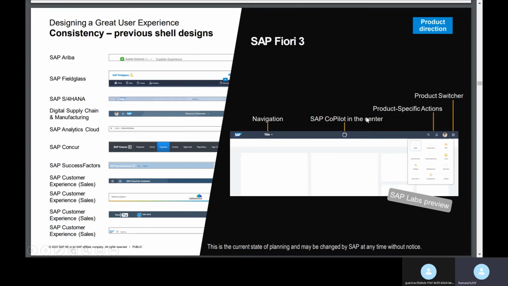In the Launchpad, on the top right corner, there'll be a thumbnail, just like how we access Gmail in our Google. So now you click on this thumbnail, you'll access all the SAP cloud products as well. So Launchpad is going to be the central place where you'll see the analytics of all the cloud products as well as your UI applications. So this is how SAP Fiori is going to be a game changer in Fiori 3.0.